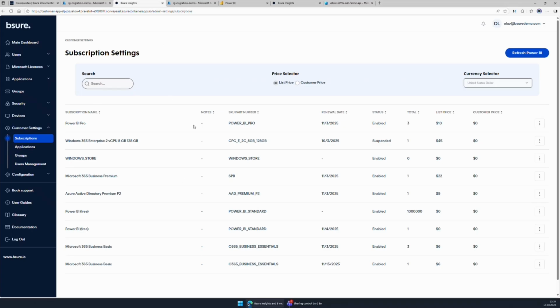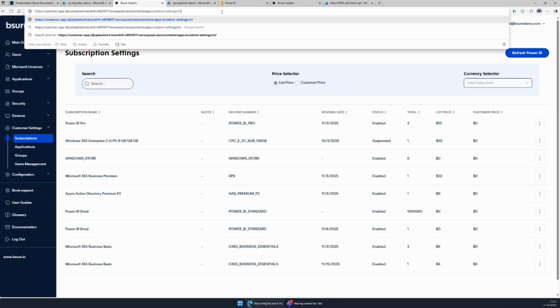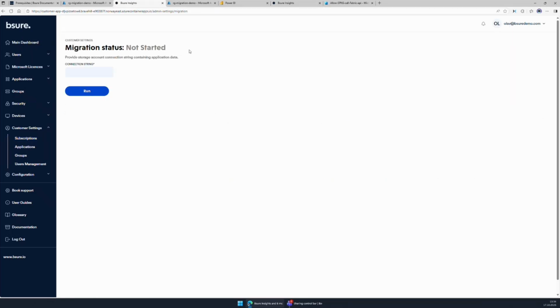So in order to start the migration, we have a hidden page. It's also described in the support section of our documentation, but you simply add admin settings /migration to the URL.